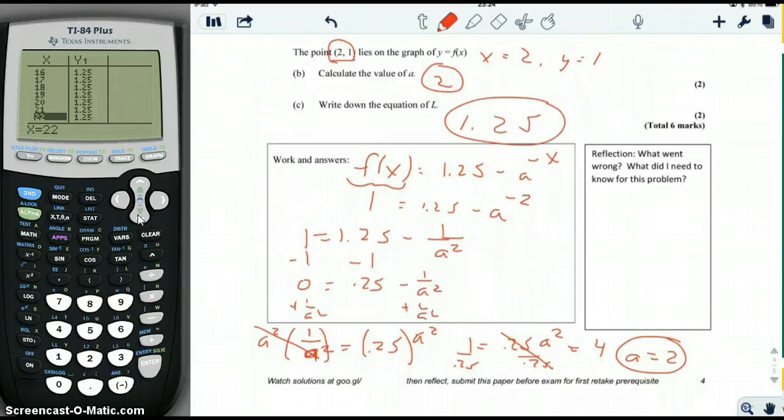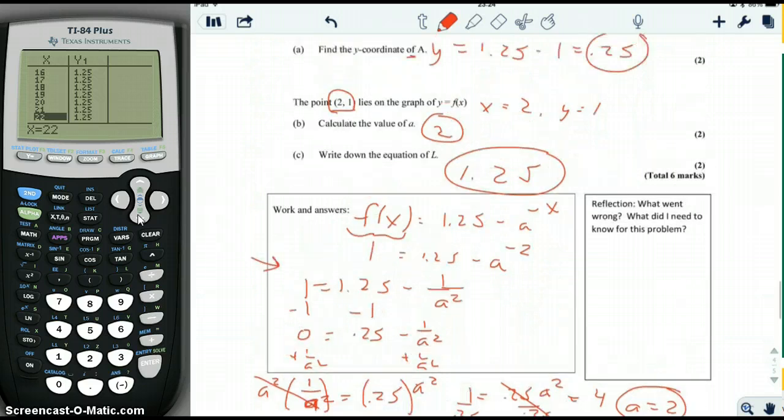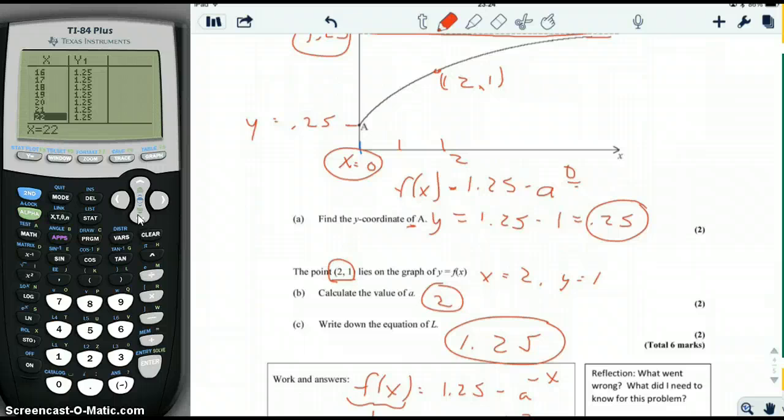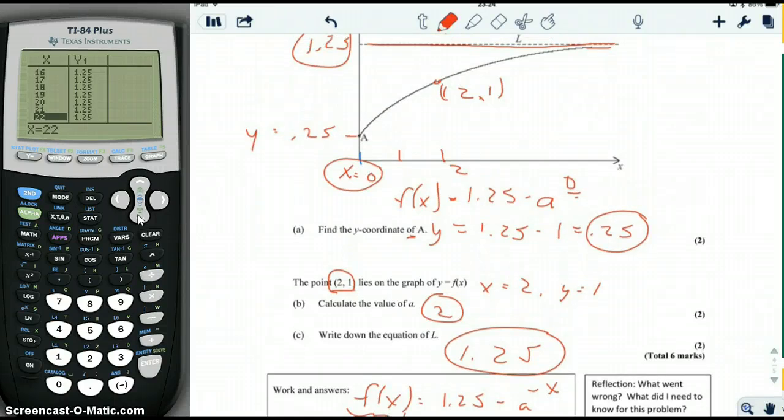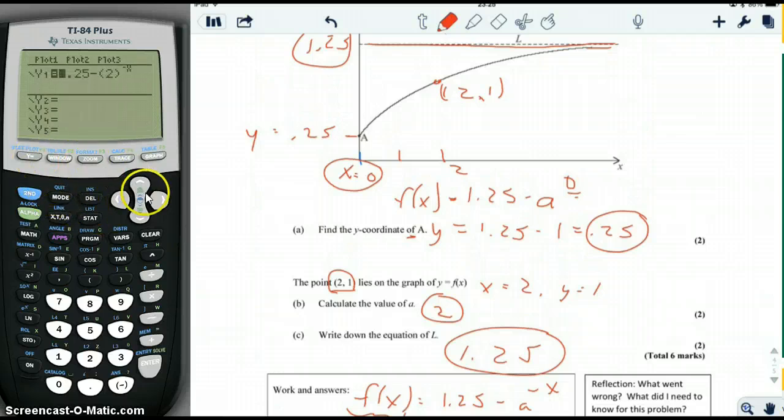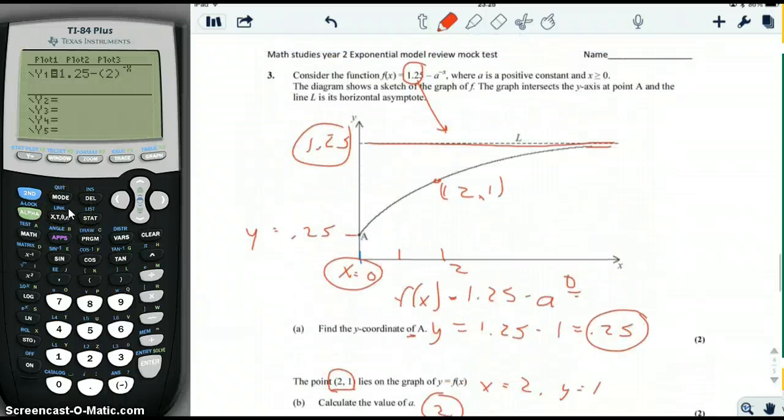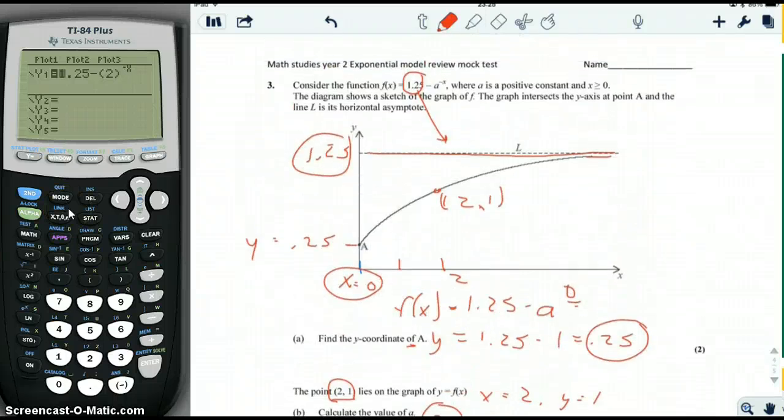Now, let's say you're bad at algebra and you can't do this. Well, you can use and abuse your calculator in math studies. You don't have to do this with algebra. Since there's not a lot of possibilities for the value of A, you could sit there guessing values and you'll get it. So let's say that when you come to this problem, you're like, I don't want to do the algebra, and there's only one number to figure out, so why don't I just guess a few values, right?